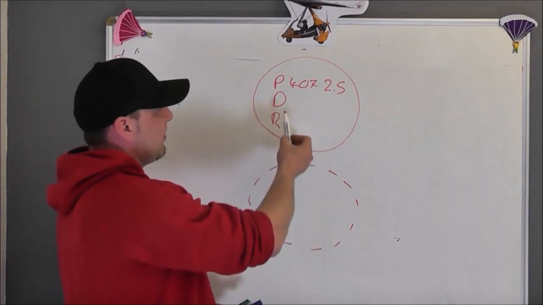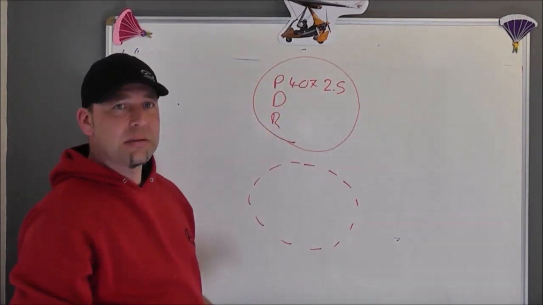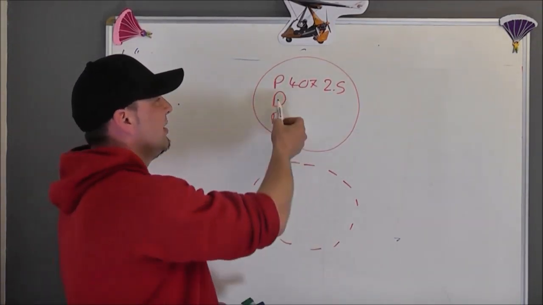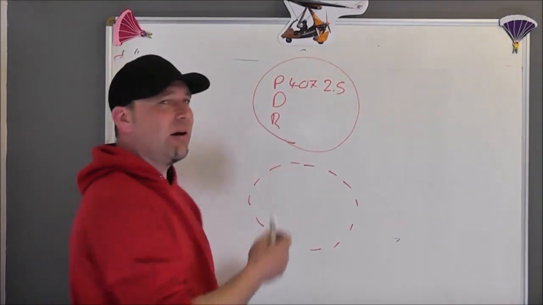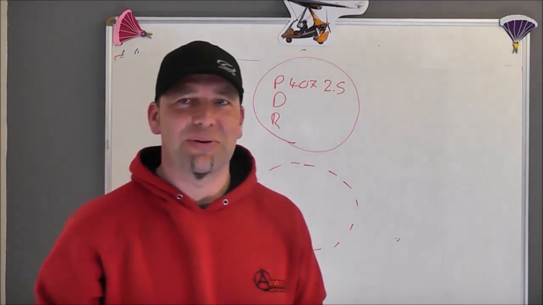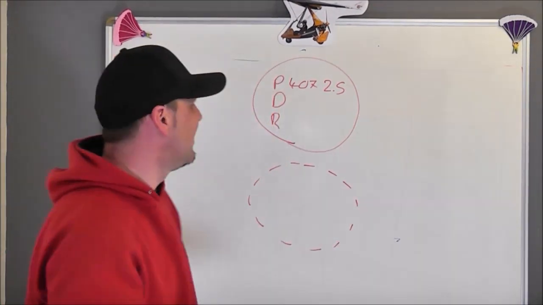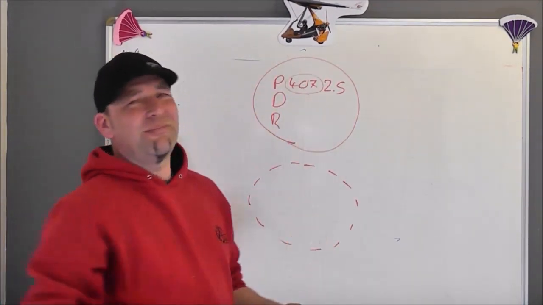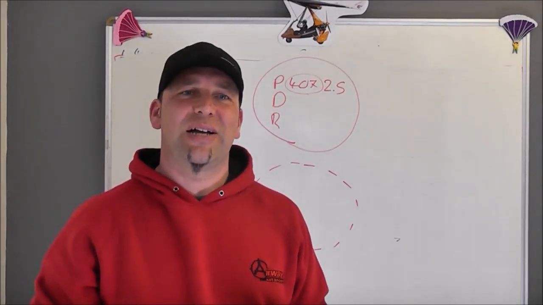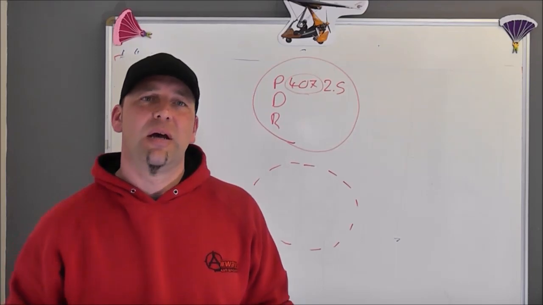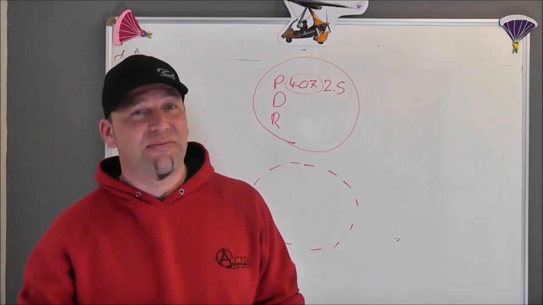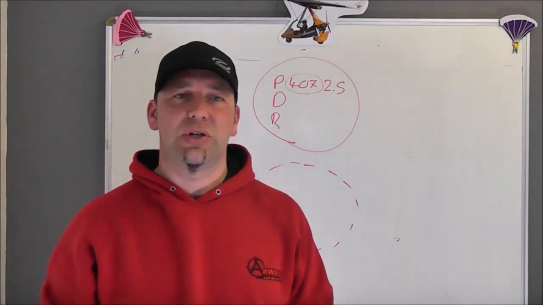So this is simple. P is prohibited. Can't go there. D is danger, you might not want to go there. And R is restricted, they don't want you to go there. Probably the easiest way of putting it. The number is relevant to the actual danger zone, so should you want to fly over there, you can look at the bottom of your map and either find a phone number or a frequency that you can tune into.